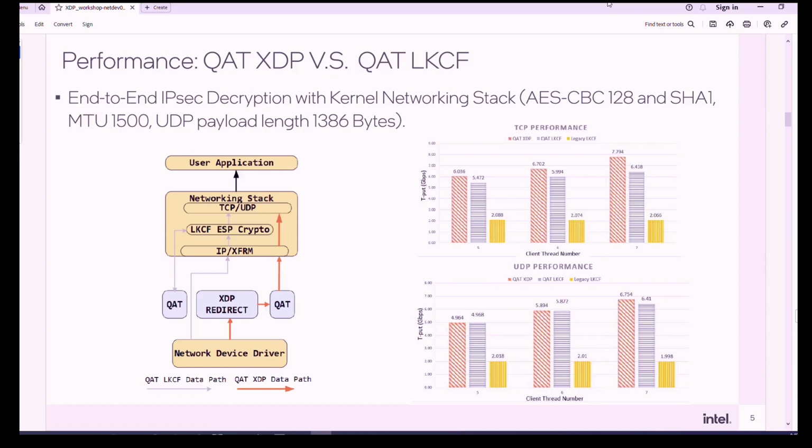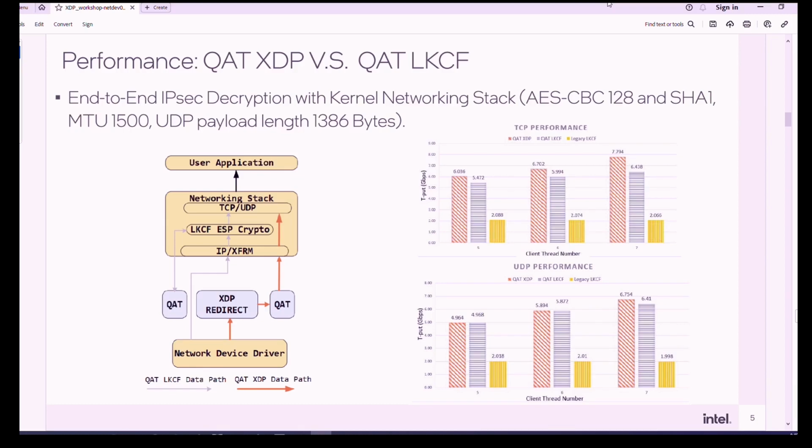And our experiment performance statistics showcase that the QAT XDP solution has about 21% performance gain for the TCP case, and about 5.3% performance gain for the UDP case, compared to the QAT LKCF solution.